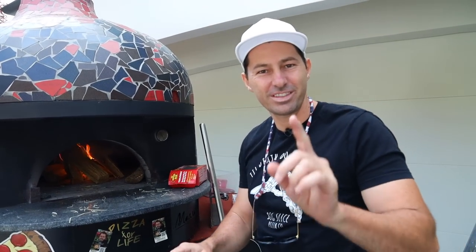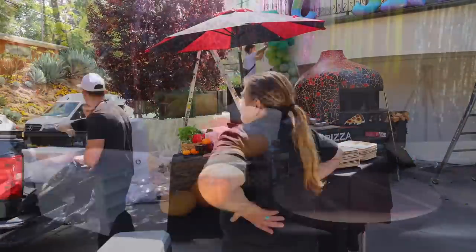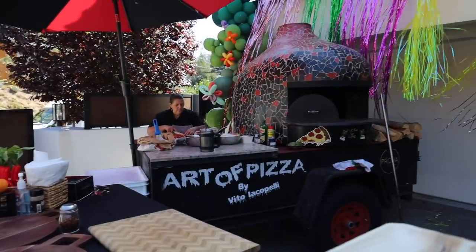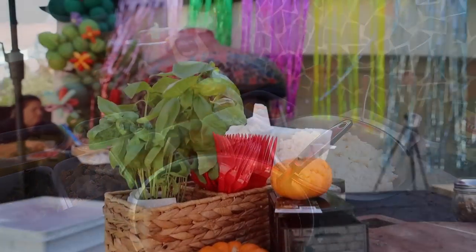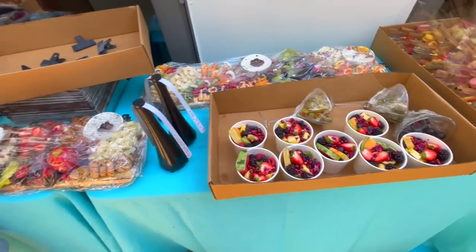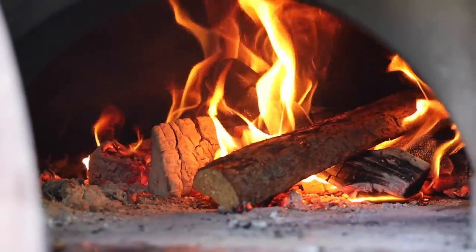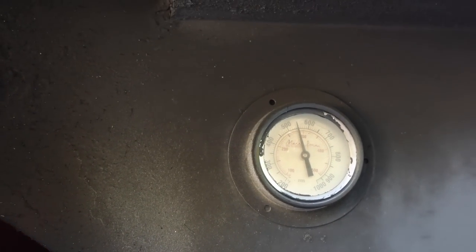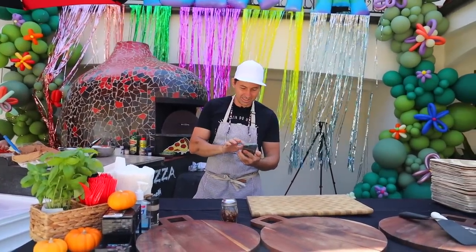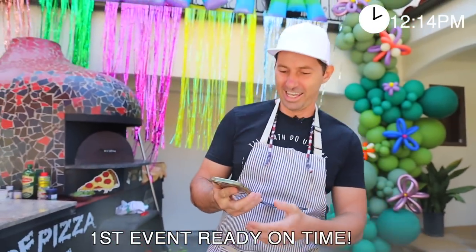Okay guys, now the setup right away, and I can show you around. Let's set it up. Like you can see right now, it's 12:14 exactly on a clock, and we are ready.